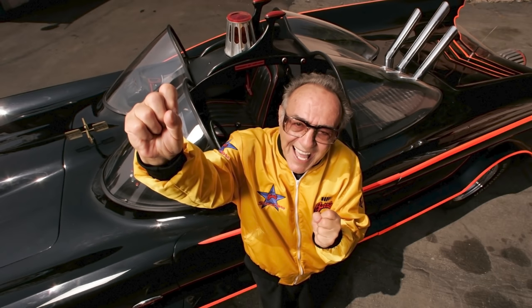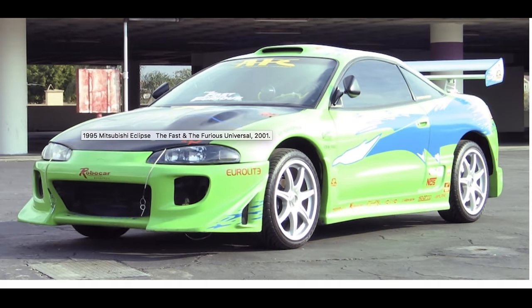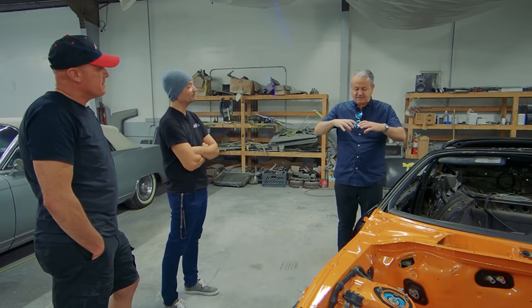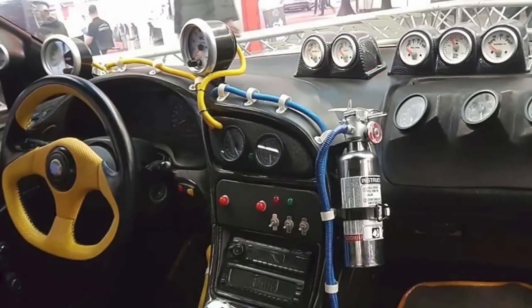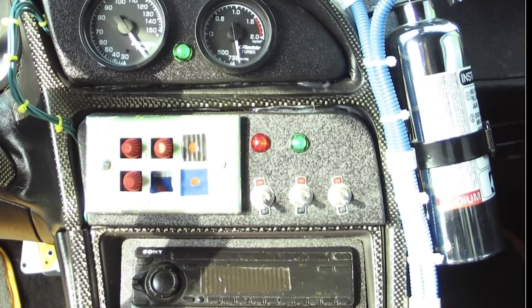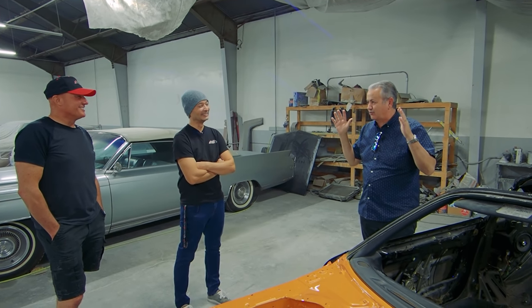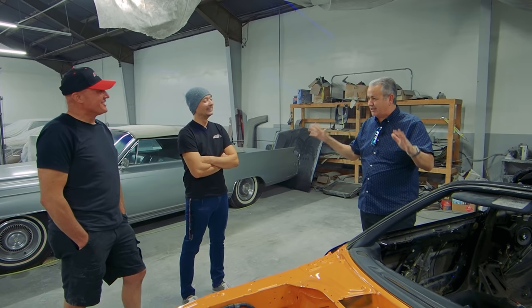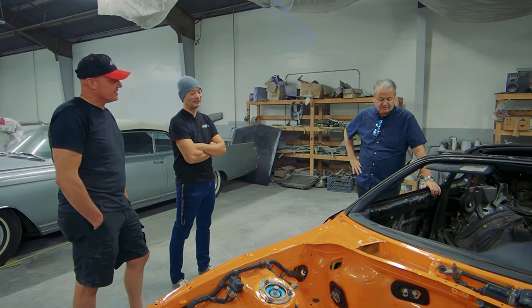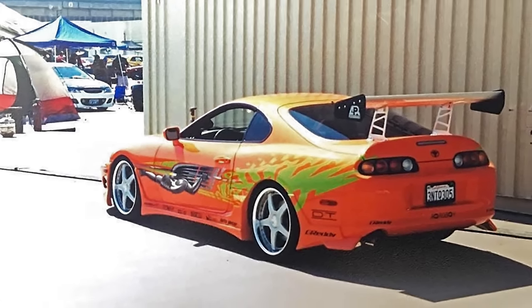I'm releasing a video about how George Barris almost bought my car. He tried to buy it, and actually did buy two of the other cars. He took wire loom from the Home Depot aisle and started zip-tying things. He bought fake carbon fiber gauge pods and glued them to the top of the dash with fake gauges, then screwed a wall switch cover plate to the dash and stuck six electrical wire caps out of it. He wanted to buy the car after it was on eBay — the bidding went up to almost 180 grand and then he wanted to buy it for 40 grand. I already had a buyer in Europe, but there were a bunch of fraudulent bidders.